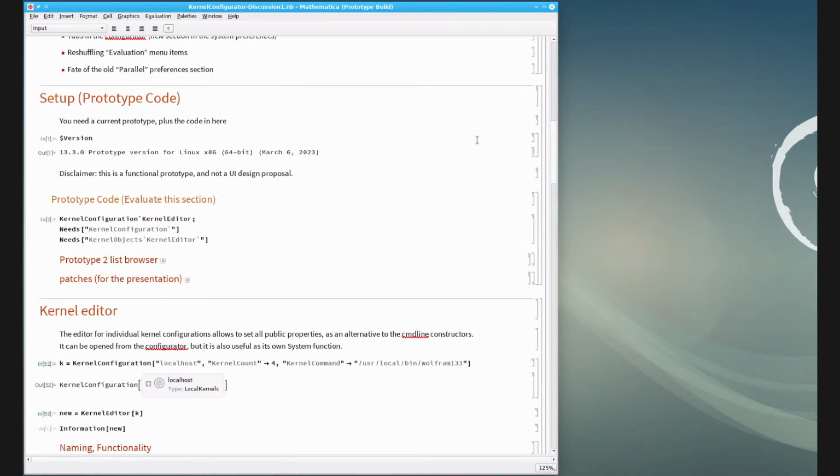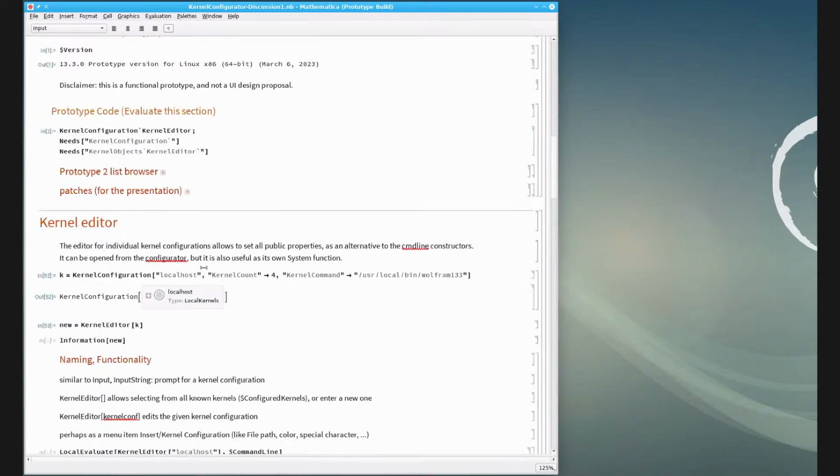Okay, yes. So the code the prototype currently requires, and there's also some extra code which I have not put into the repository because that's where most likely UI design will make changes. So I kept it. Okay, fine. Just show us what we need to look at.